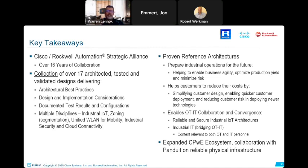It's a physically designed and characterized benchmark system out there, and it really focuses on a multidiscipline environment. So creating the correct network that's appropriate for the application to be able to make the systems run. So proven reference architecture, as I mentioned before, in my experience, the more documentation we have to enable the different entities, it's easier to have conversations between OT and IT. And we're certainly expanding the ecosystem with Panduit and making the system extremely reliable.